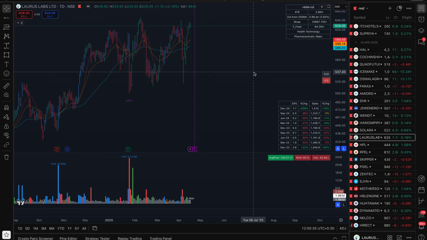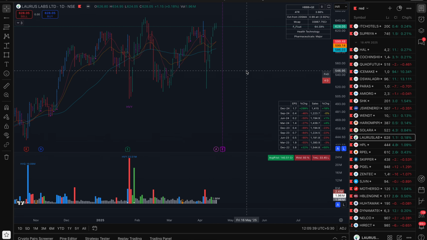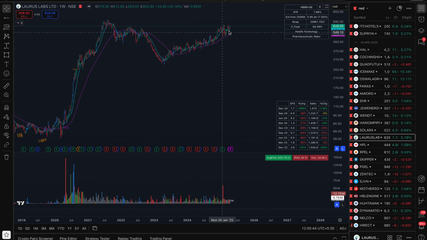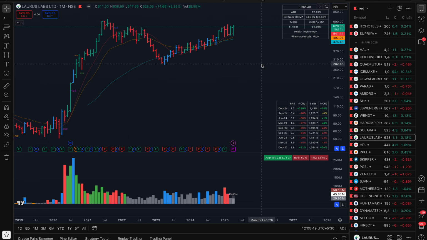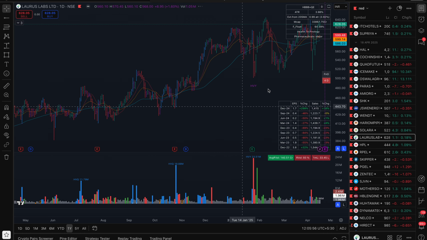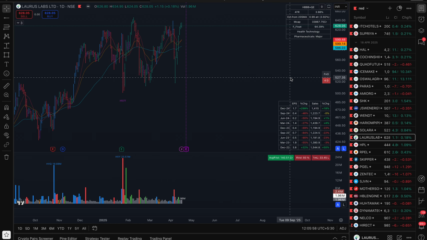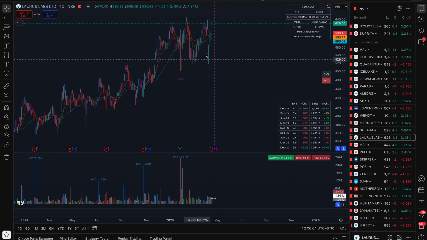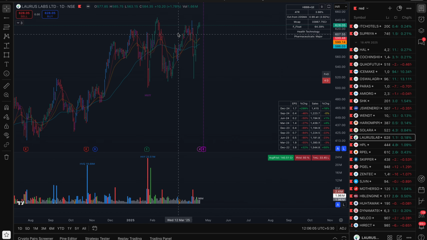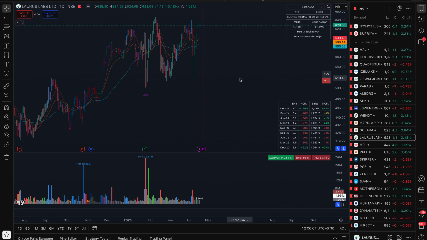Now Laurus Labs. If you just look at this area, this is such a dirty, ugly looking base. But if you look at a weekly time frame, there could be a base breakout here. This is a huge base. If you look at monthly also, on a daily it's a very ugly looking base. But what happens is, once the price gets past this ugly space, then the price action could be smoother.